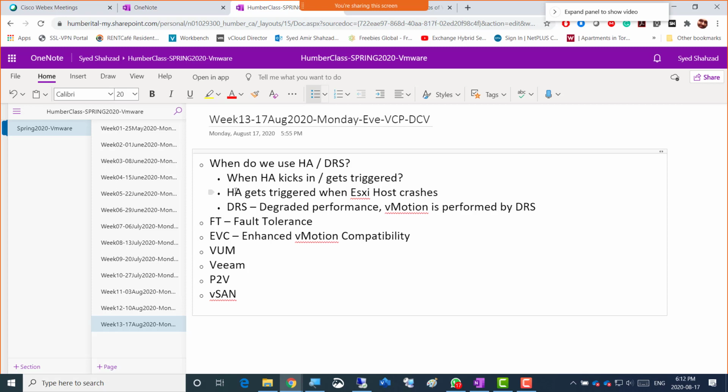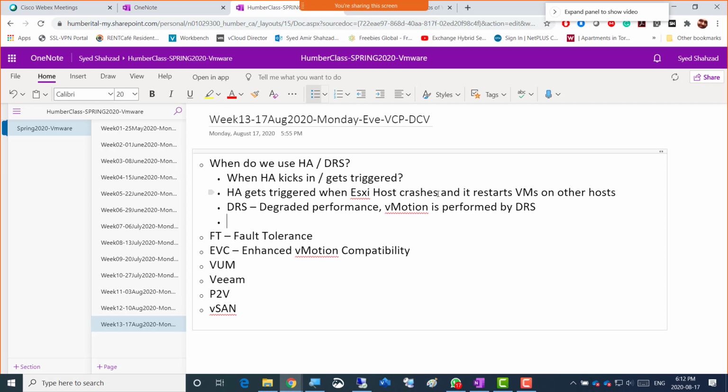So, okay, we know HA gets triggered when an ESXi host crashes, and it restarts VMs on other physical hosts. DRS is for when degraded performance is there. But then when do you use FT?